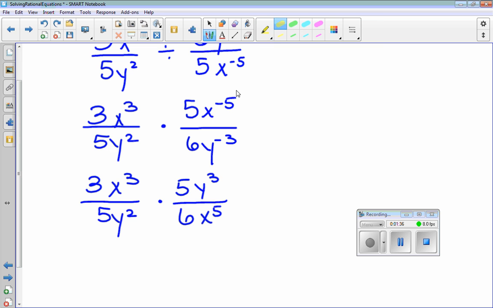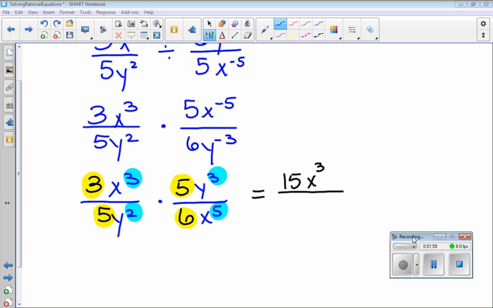The thing we have to be careful about is that these two numbers get multiplied together and these two numbers get multiplied together. What do I do with the exponents? Wait, does it go across? I add. Good. Straight across. That's how I multiply fractions. So 3 times 5 is 15. And then I have x to the third and y to the third. I can't actually add those exponents because the bases are different, right? If there were both x's in the top, I would add the exponents. But I just leave them for now, okay? And again, the bottom, we're going to have 30 x to the 5th y squared.